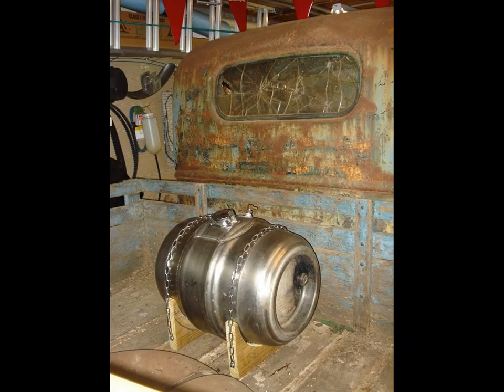The fuel tank was filthy - I couldn't clean it out, it was just jammed full of tar. I got this keg when I was working at Harley from a customer who heard about my plight with the fuel tank in this old truck I had acquired. He gave me this keg, and in this picture you can see we got her chained in there.